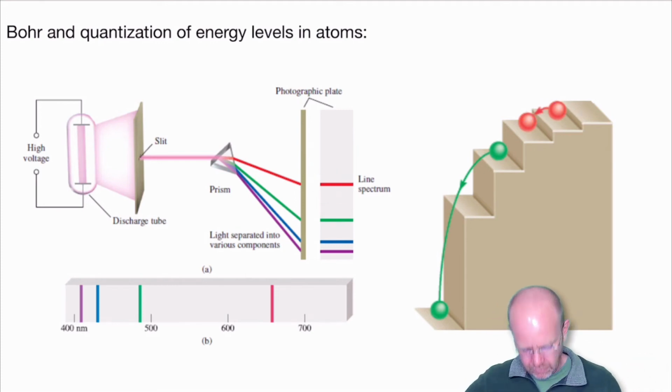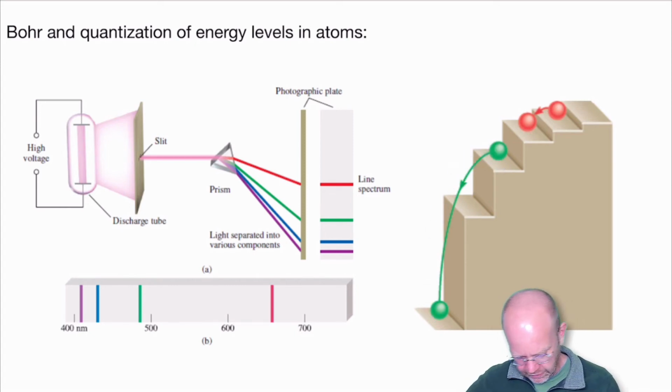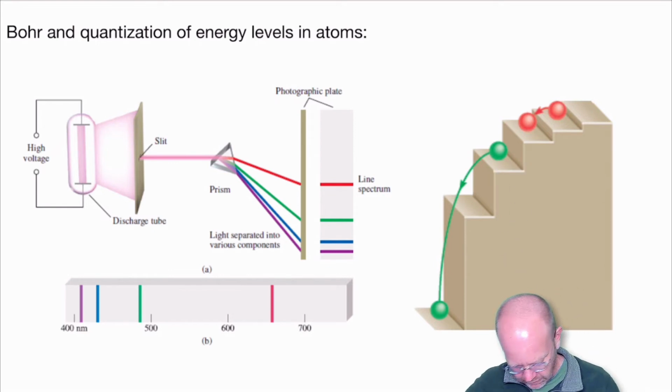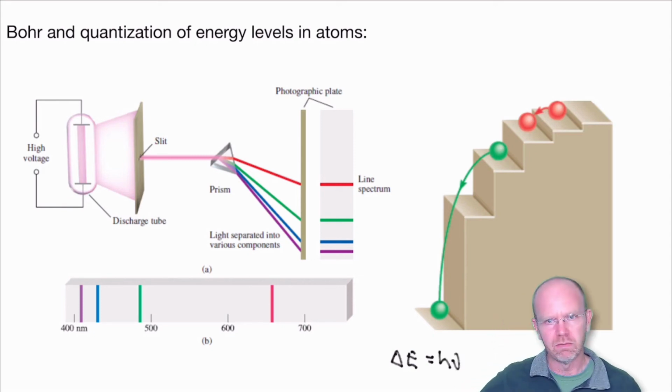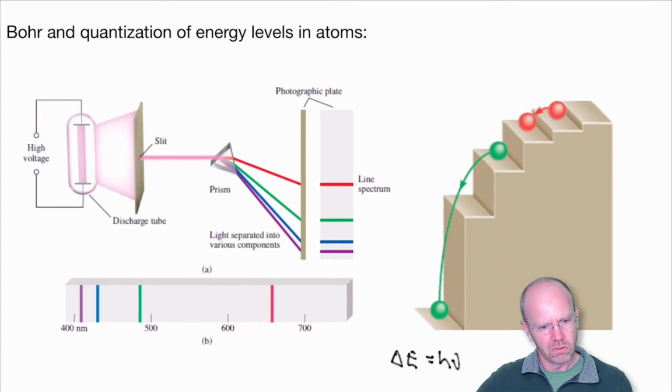That photon there would be a really small energy gap. Maybe it has a red color, because the smaller the energy, the longer the wavelength, and red light is the longest wavelength light indicated in this particular example. Perhaps you excite an electron to this energy level and it jumps all the way down to the ground level. That's a much bigger energy difference, so you would get, say, a violet wavelength of light. This energy difference would be equal to a much bigger gap. So again, E, or in this case, the change in energy levels, equals h nu, the frequency of light that's emitted. And this model obviously is not exactly the way the interior of an atom looks, but the idea is good. The idea is valid.